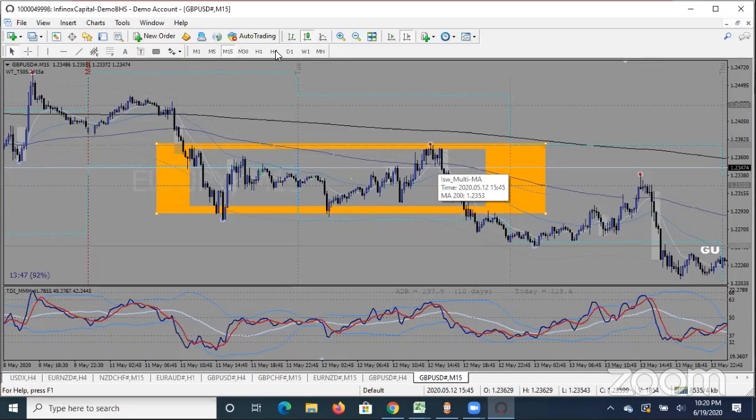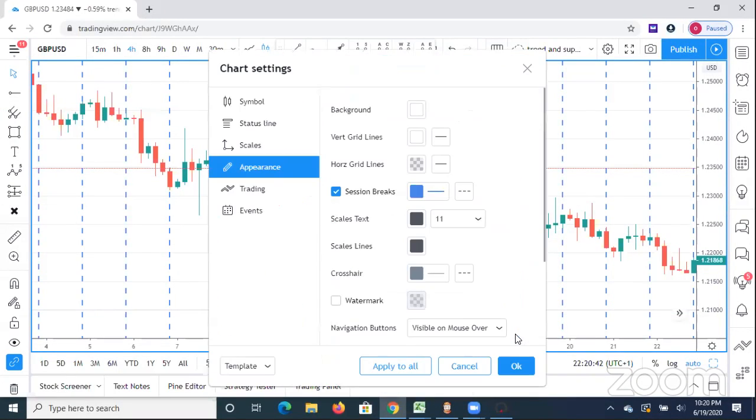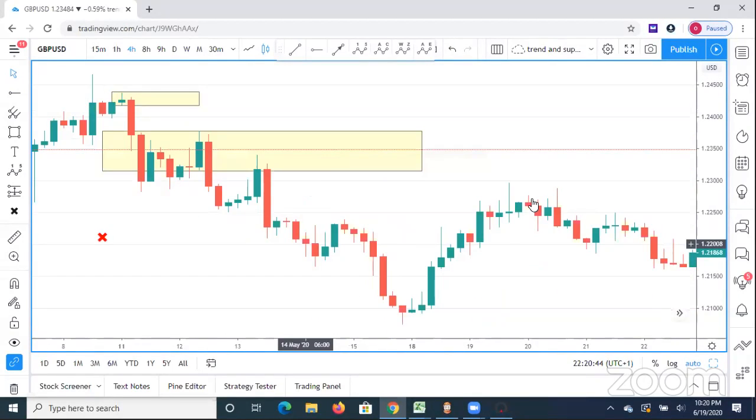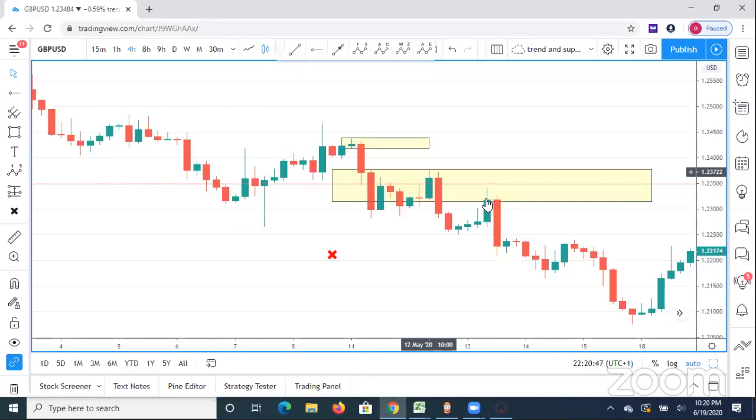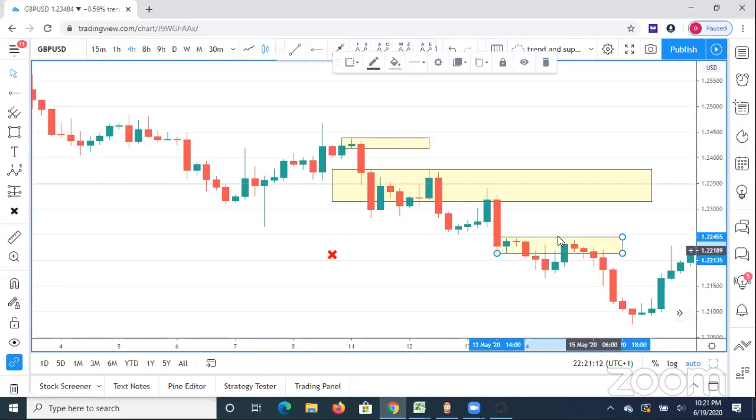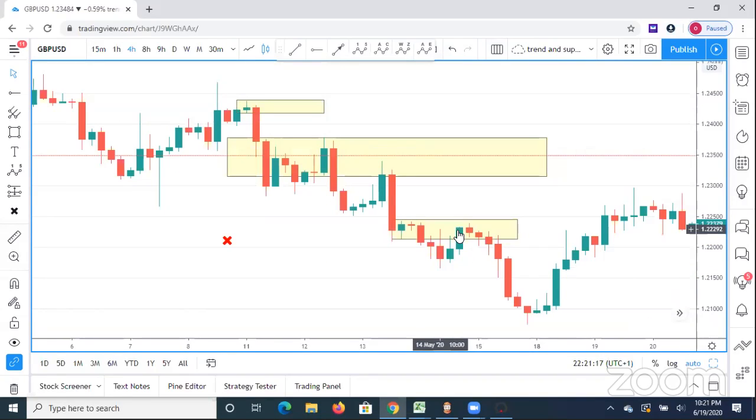Let's go back to what we're trying to explain ab initio. So this was the order block responsible for this low. Notice how price didn't take out that order block, dropped further, gave us another order block responsible for this low. Price came back, didn't take out this order block. This is an example of a weak order block, right? If you want to take a trade off a weak order block, you should be using additional confirmations, or it should be that you're adding on to a winning position with a smaller size.